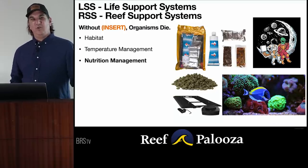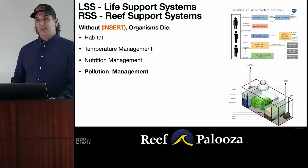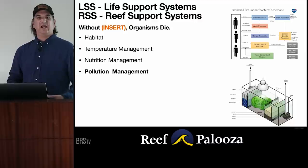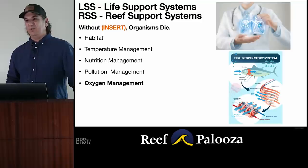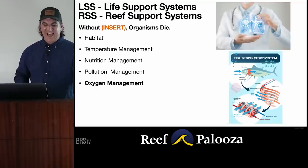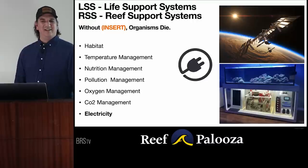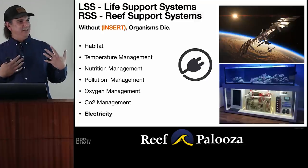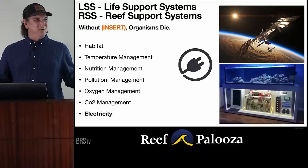The oxygen environment: we have to put oxygen into the tank, into space — if we don't, everybody dies. CO2 management: you breathe out, it's toxic; if we don't get it out, everybody dies. Electricity goes out, all that stuff goes out, everybody dies. So we have to get this into our mentality — what we're really building is an artificial ecosystem, and every one of the things we're building is designed to support the life there.